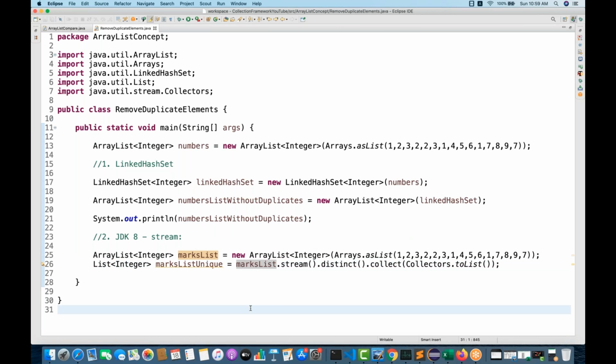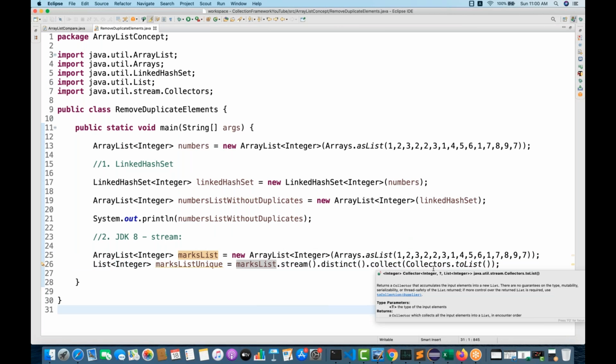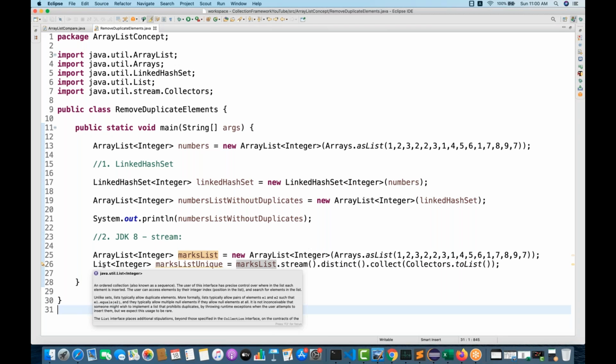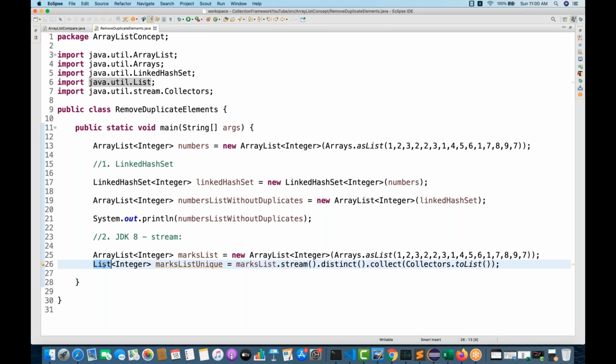Okay, so guys, remember this thing. It will return a List of Integer. So that's why we have to store it as List of Integer, not ArrayList of Integer. That doesn't matter; List is also the parent of ArrayList. So that's okay, we can use this particular reference. And then we will just print this particular list now and let's see what happens. So out of this list, we should get only the unique elements. So let's run it and let's see.